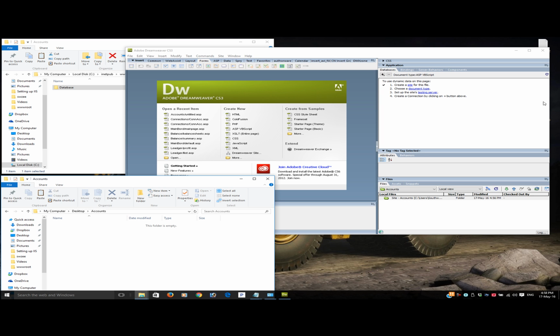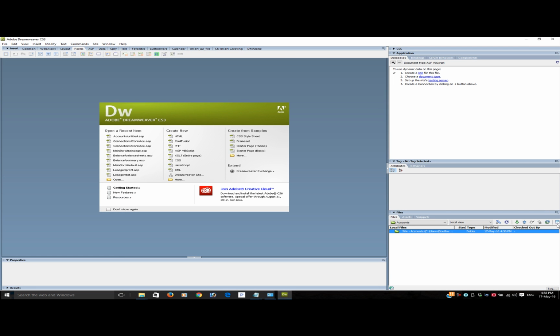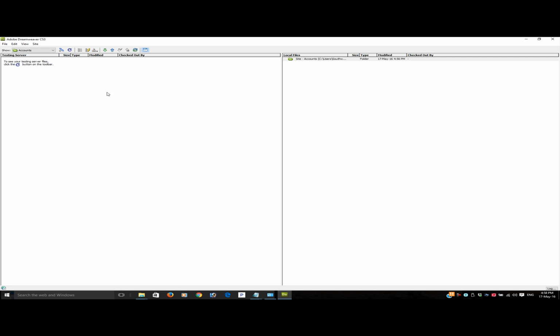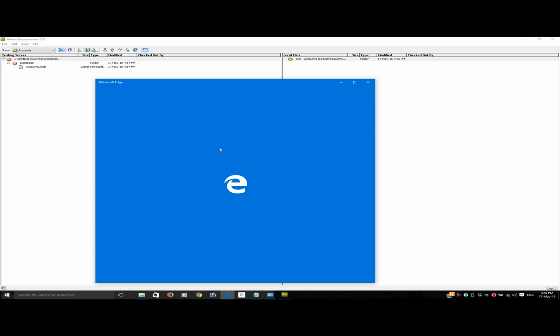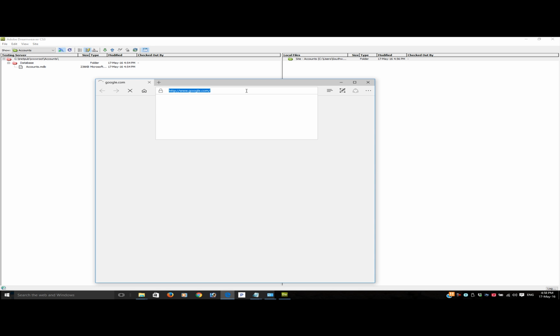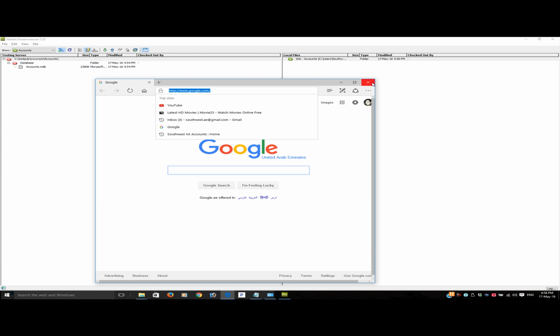And if you see on your right hand side, you will see expand window. When you click on that, it will give us two options. The first option is a site folder, which we already have on our right hand side. We're going to need a testing server folder over here. This is the folder that we need all the time, where we're going to create our site, and then we're going to upload our folders on the testing server, and then we're going to test it on our HTTP localhost area.